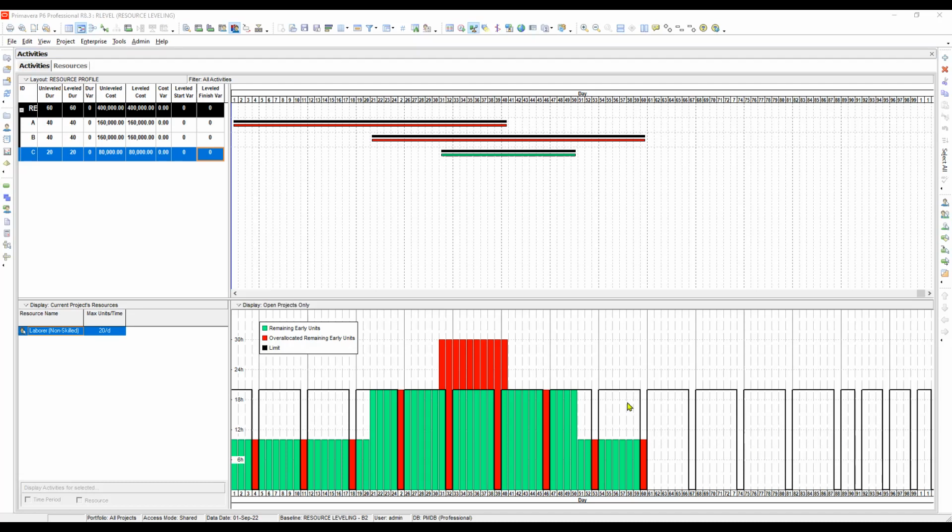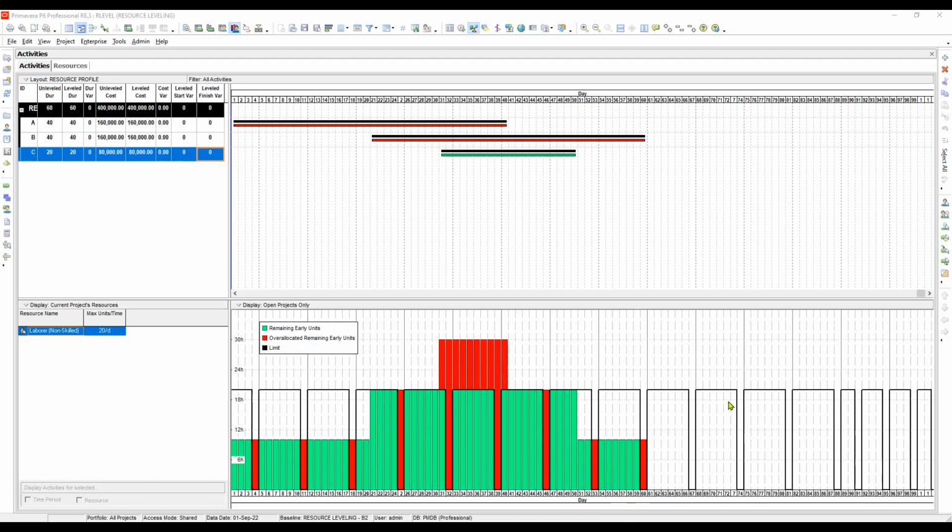Okay, so meaning we are giving the leveling process the chance to do its job, to level accordingly as per the available resources, to level at will or deliberately extend the duration if possible. Okay, so let's run the schedule.